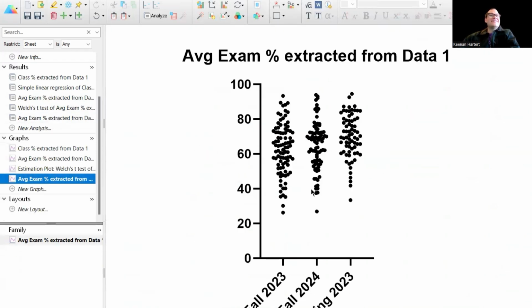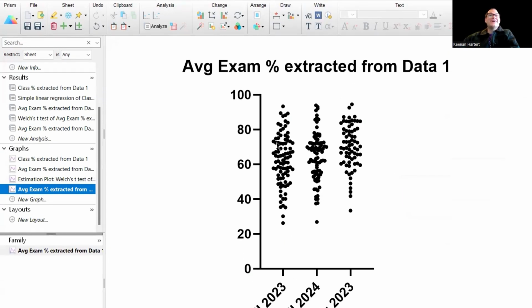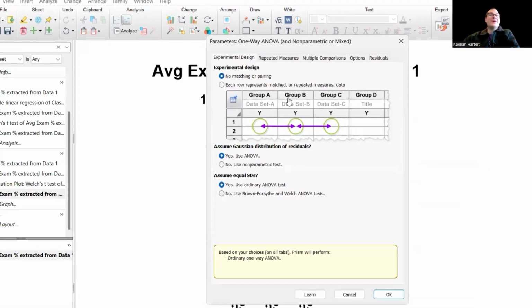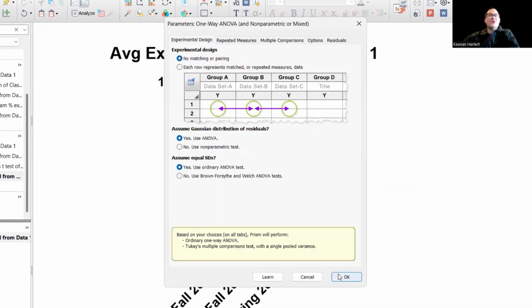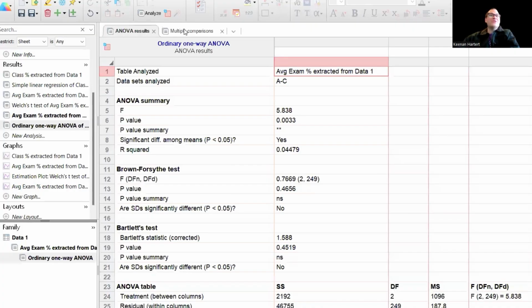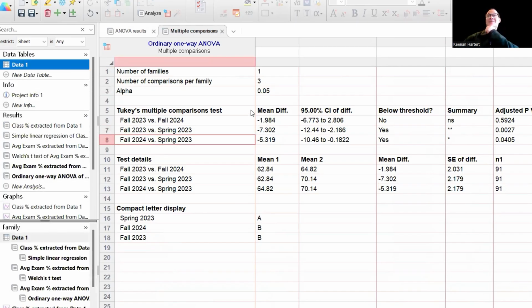All right, look at this. Look at that. My spring, they were the top ones. Yeah, my fall 23. Oh, shoot. That said, then anyway, you're going to do a nice little setup here. Compare the mean to each column for an ANOVA. Okay, the general ANOVA was good. Oh, dang, look at that. So fall 23 was lower than spring 23 and same for fall 24. Dang, that spring 23 class actually kind of came through.